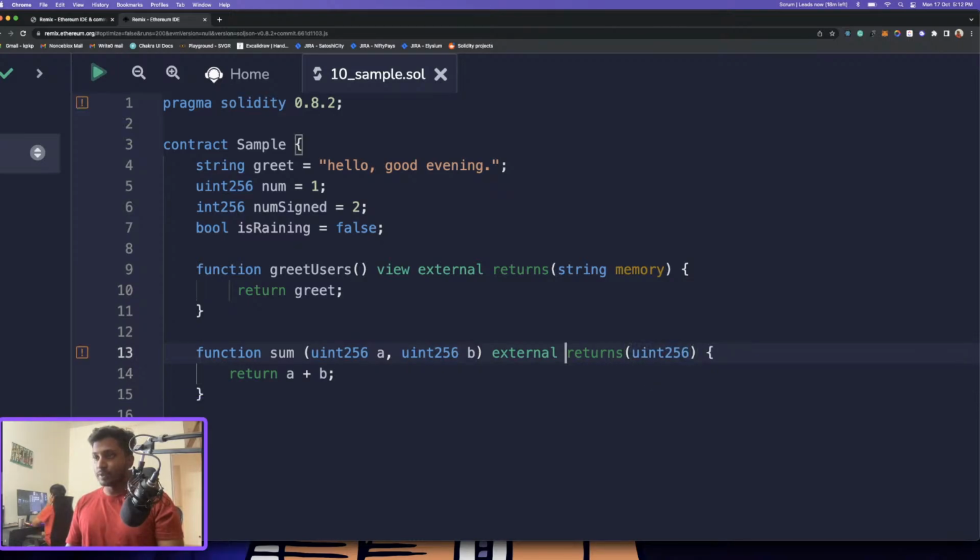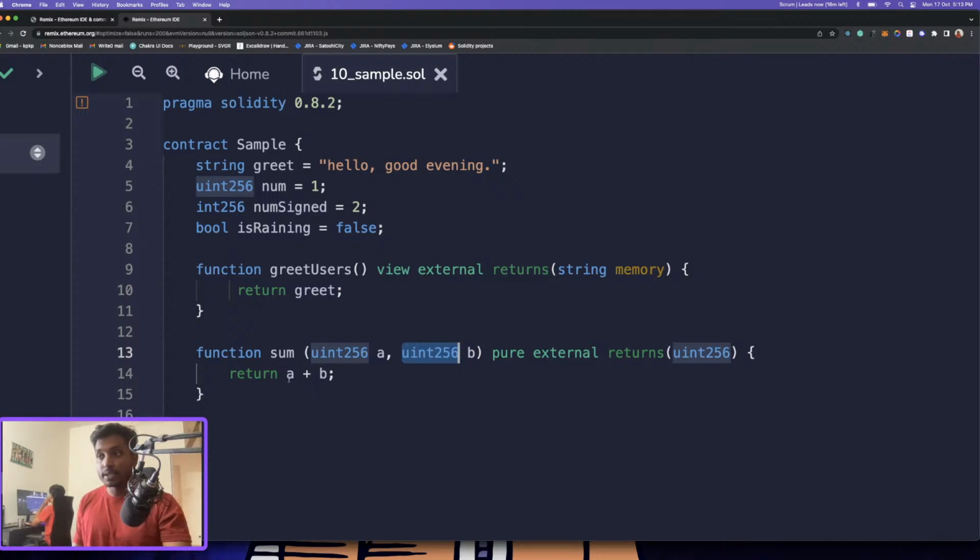Return will be uint256, and this would be pure. Why is this one pure and this one view? Because if you observe this second function, you can notice that we're not dependent on any other variable outside this function. I'm not dependent on any of these variables. I'm not dependent on this function.